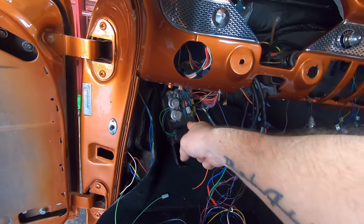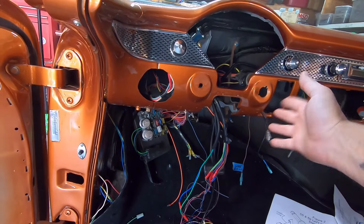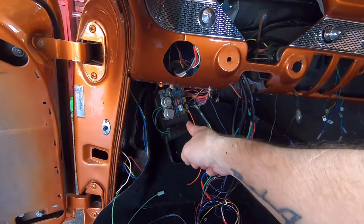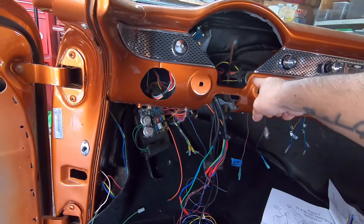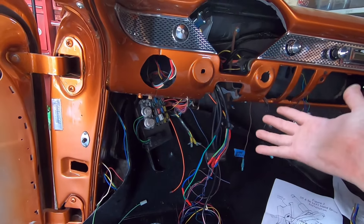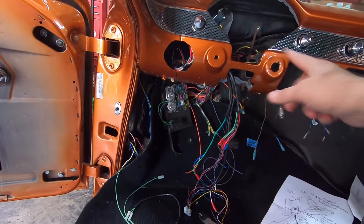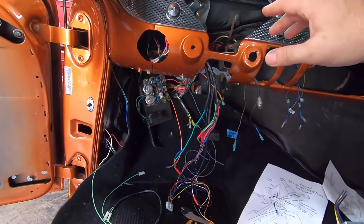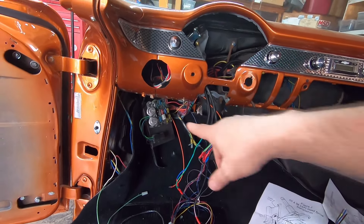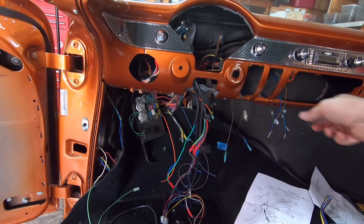This is a cut-to-fit harness, meaning you mount the fuse box somewhere in the car, route the wires to wherever you need them, cut them to fit, put the connectors on, and plug them in. So if you ever have to move the fuse box after it's already cut to fit, nothing's going to reach. The fuse box has to be relocated, but the wires aren't long enough to do it. The wire harness for the ignition switch is too short, and the column switch wiring is too short as well. Also, the previous shop unplugged a lot of things but cut a few wires too, so I'll have to go back in and fix that. Back then I had wired in some extra wires for things I don't even remember now. I need to pull the harness down, cut some tape off, check things out, trace wires, and all that.